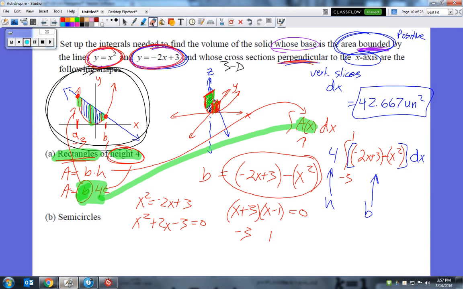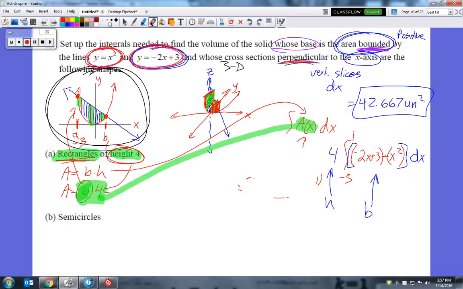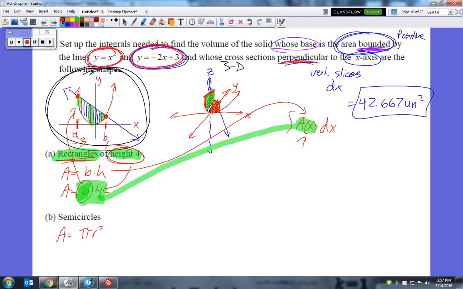Okay. So what you first need to ask yourself is, what is the equation to get the volume? The equation to get the volume will be the integral of the area. So if it's the integral of the area, I need to come up with an area formula. It's pi r squared divided by 2. These semicircles are the cross sections. There's half a circle, if you will, like the rest would go down here, but you're doing half a circle, so it's pi r squared over 2, and you're going to integrate it.